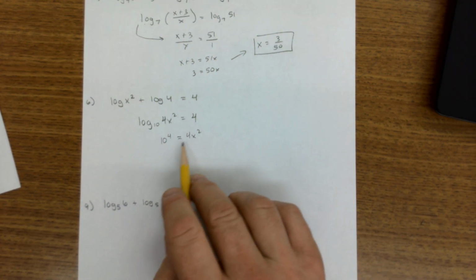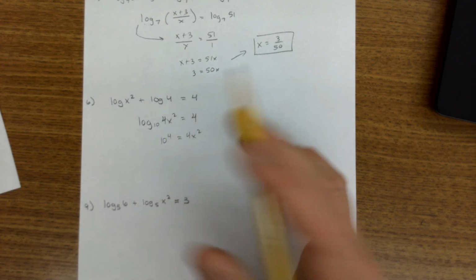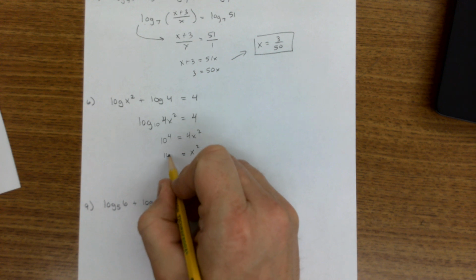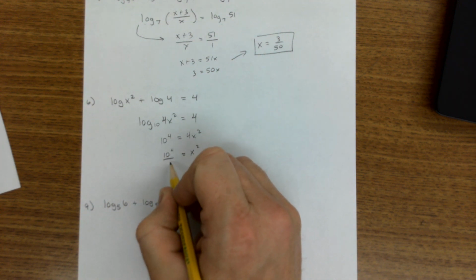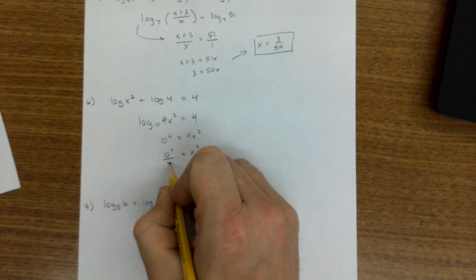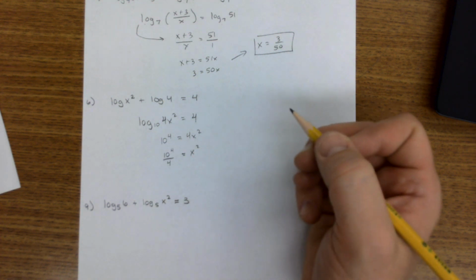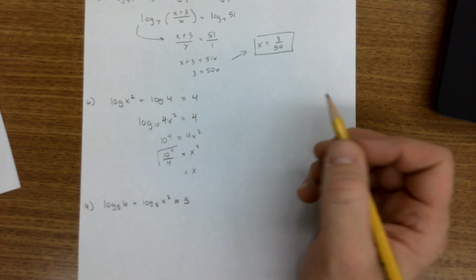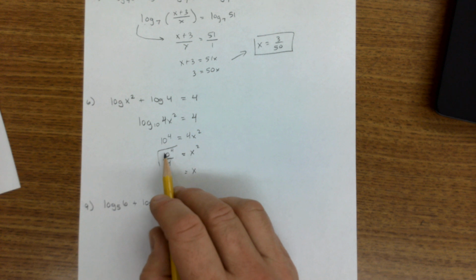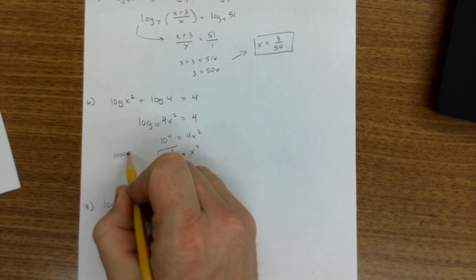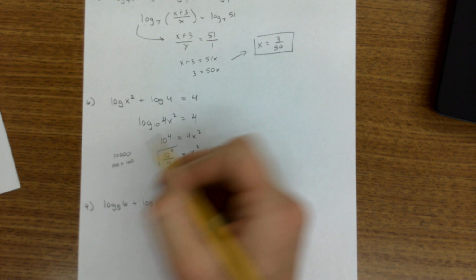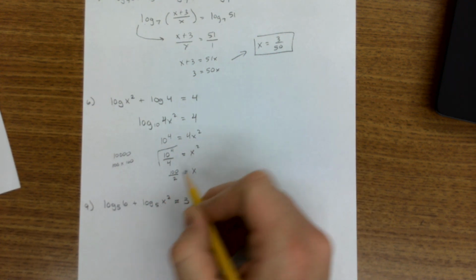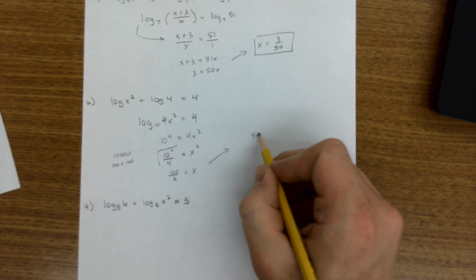Now we're not using calculators, so we could multiply this out, but if I just leave it like that, that's fine for now. Divide both sides by 4, and I have 10 to the 4th divided by 4. So now if I take the square root of both sides, the square root of 10 to the 4th would be 100, since 4 zeros is 100 times 100. So if I square root at the top, I have 100. If I square root at the bottom, I have 2. And 100 divided by 2 is 50, which is equal to x.